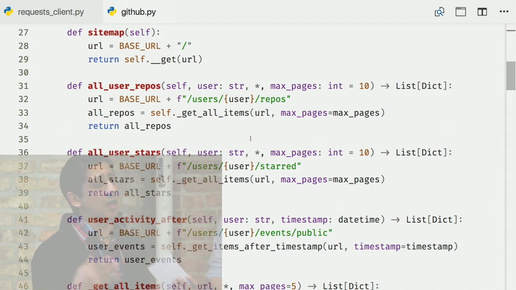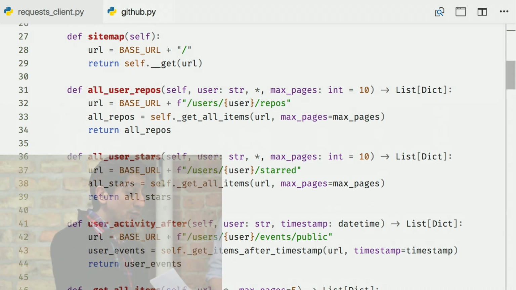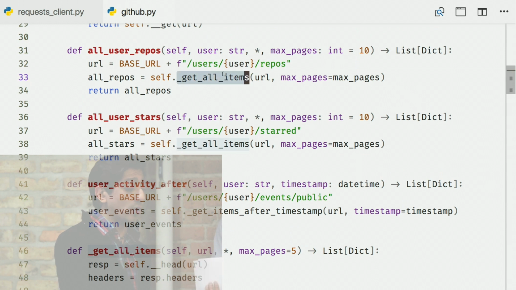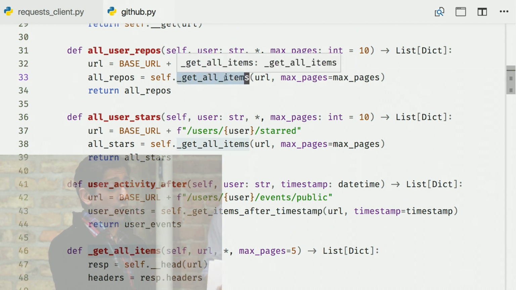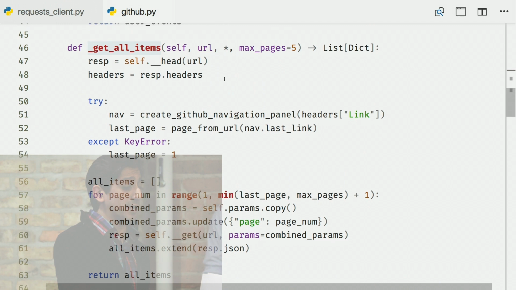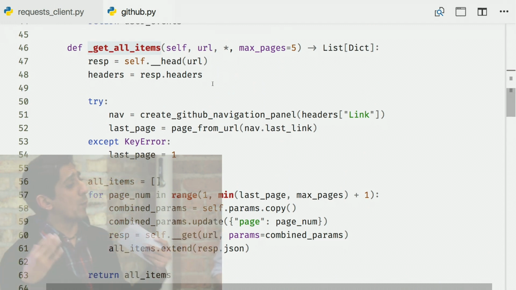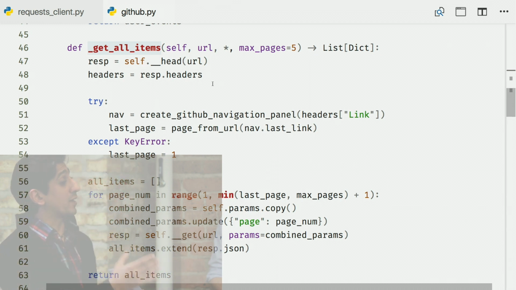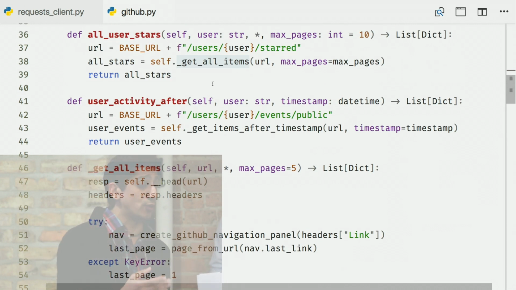So this is a really good place for adding another kind of abstraction. You can see here, for getting all my stars and getting all my repos, I'm calling a private function called getAllItems. And here is where I'm putting in a lot of that logic. And that's really helping me abstract these things so I can make this code very reusable. And when I'm actually calling this one class from my code, it's very readable because I can say just GitHubAdapter.allUserStars instead of having to write the code to go through all that pagination.